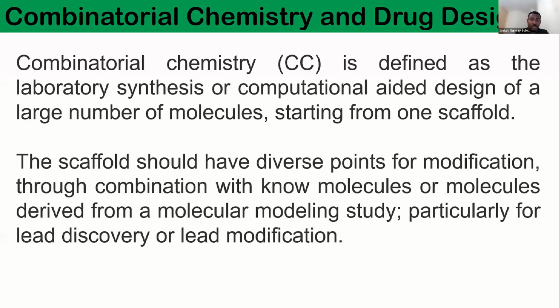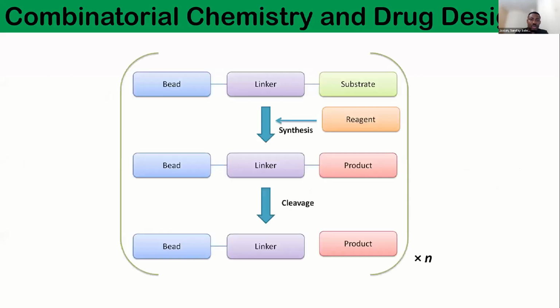I'm going to show you an example. As a matter of fact, the compound I mentioned that was discovered in our lab here actually used somewhat this combinatorial chemistry. So it's as simple as getting the compound, having a linker, getting a substrate from the linking, synthesizing, breaking up the linker, and coming up with a new product.